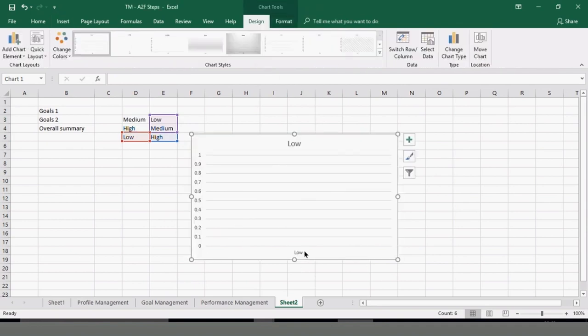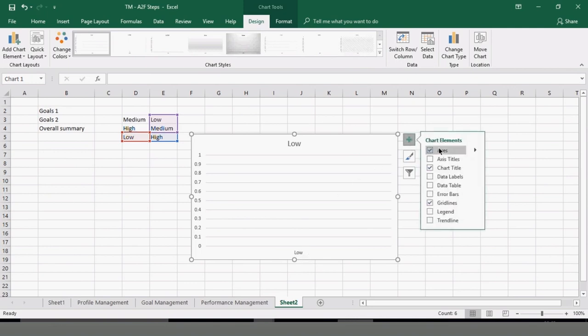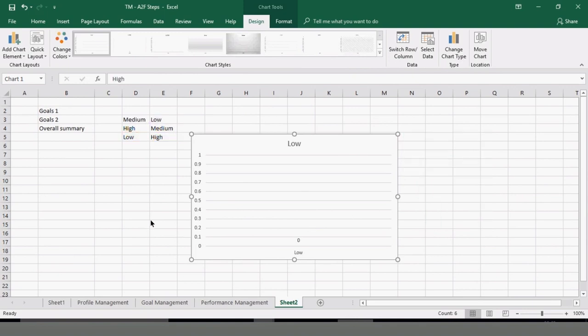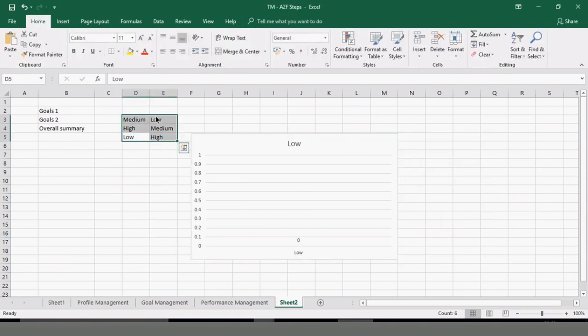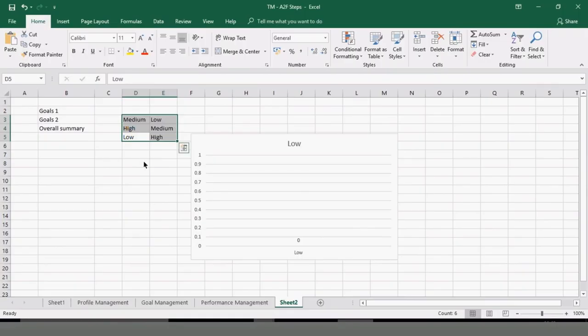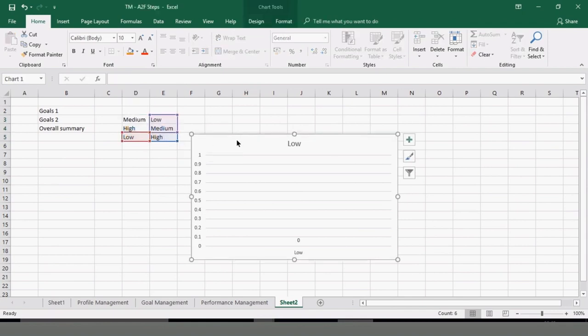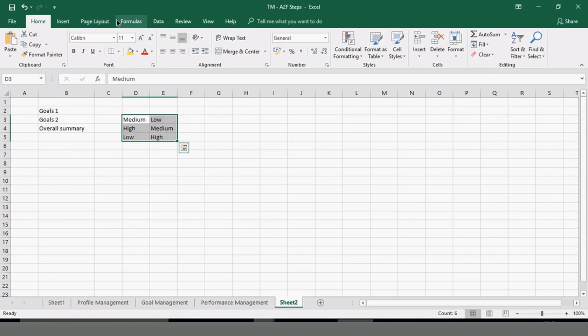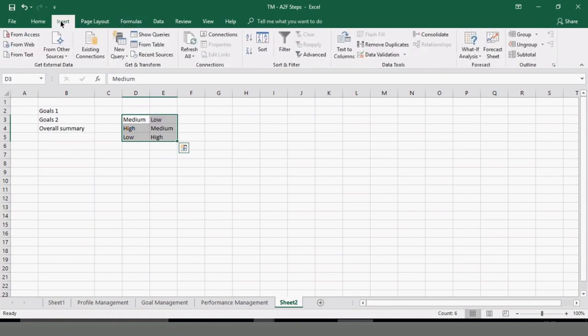So this is high and low. Data labels. But here we will have a box, right? So I will have a value in each of these boxes. Here it is only two-dimensional, but what I am preparing is multi-dimensional data.